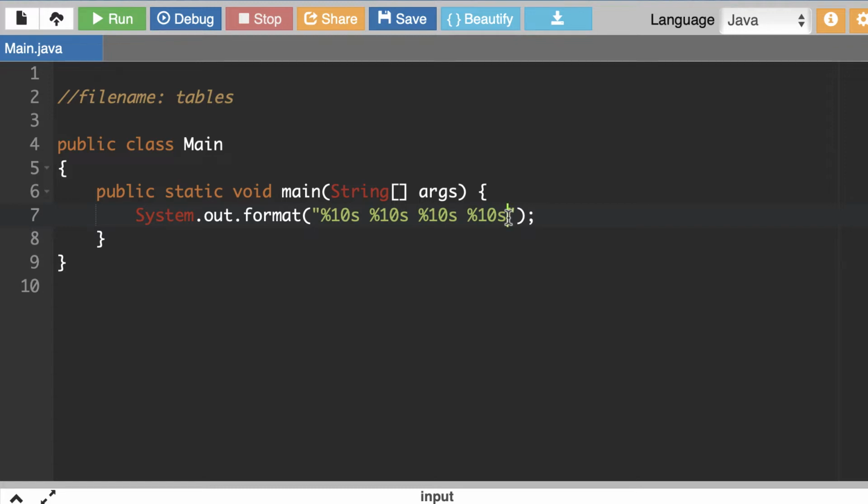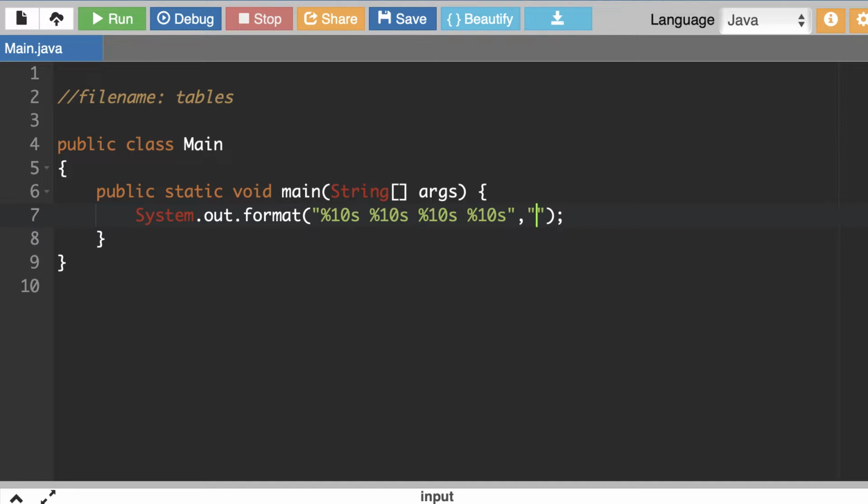Now what we need to send to format is a series of parameters. The first parameter is the table setup, followed by what kind of information is going to go in those columns. Some of these lines can be really long, and we're definitely going to have a few in this program. We separate all the different parameters by a comma.